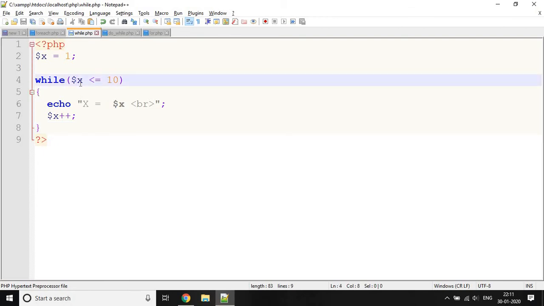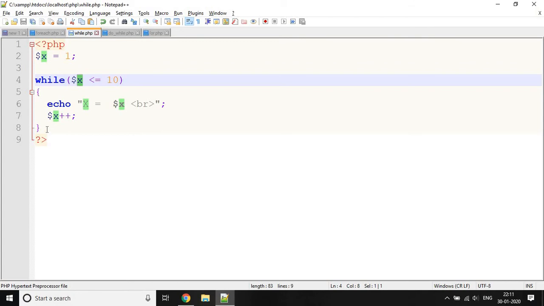This continues till the value of x becomes 10. At that time this code will be executed for the last time, because 10 is less than or equal to 10. Yes, 10 is not less than 10, but 10 is equal to 10, so this code will be executed. Now when the code is executed the 10th time, x will be incremented by 1, so now the value of x is 11. When the condition is checked, is 11 less than or equal to 10? No, it's not. 11 is greater than 10. So the loop will be terminated.